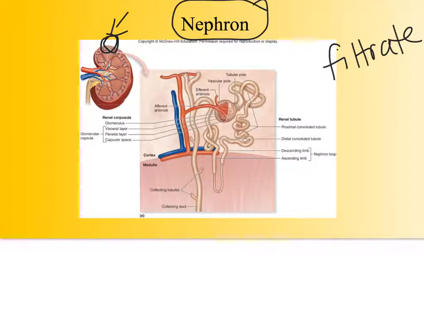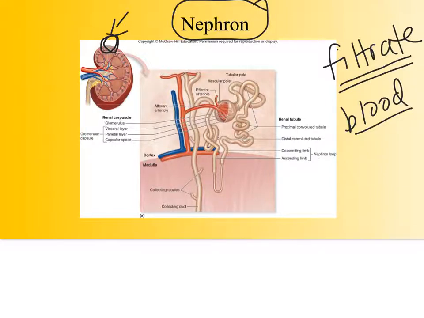Now, there's two parts. The way we look at the kidneys, we look at it two ways. We look at the filtrate and how the filtrate is formed, but we also look at it from a blood perspective. So we're looking at it from the vessels, and from how we make urine. The nephron is this series of tubes.